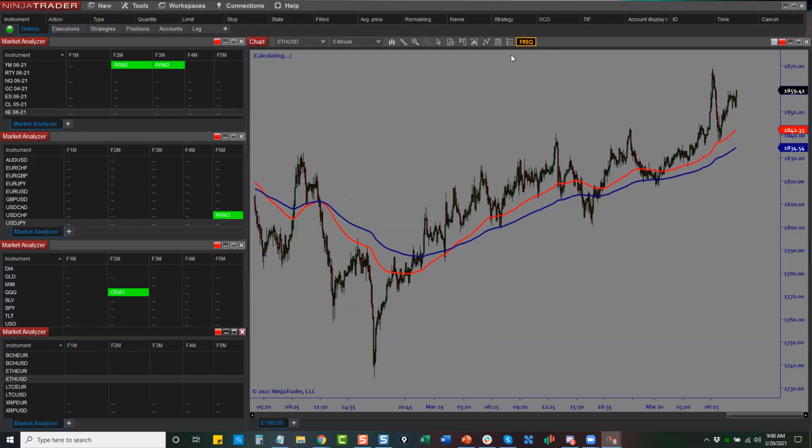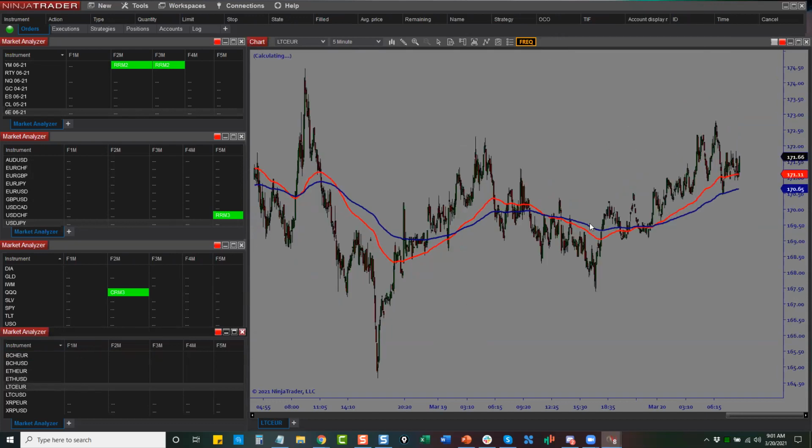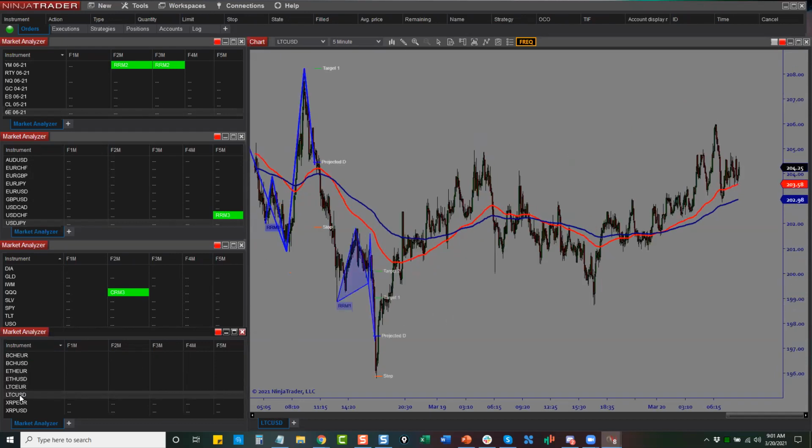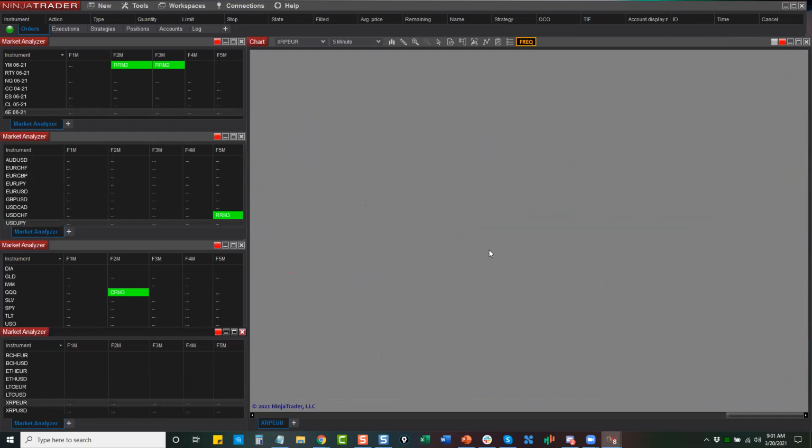Ethereum against the dollar, so take a look. There's the Ethereum dollar. Let's take a look at Litecoin against the euro. Let's take a look at looking to go long. There weren't any longs here. Take a look here, Litecoin against the dollar. Ripple against the euro, Ripple's got no data, and Ripple against the dollar has no data either. So maybe they dropped coverage on it. Oh yeah, I think that's because Ripple had some issues with their platform, their coin. But you guys get the picture, eh?